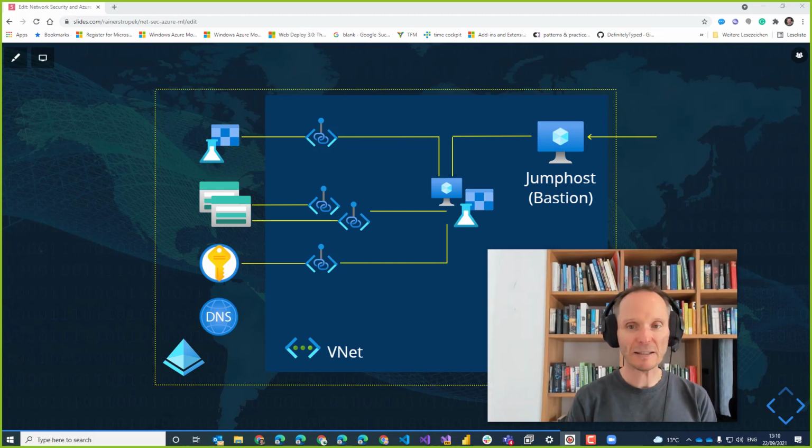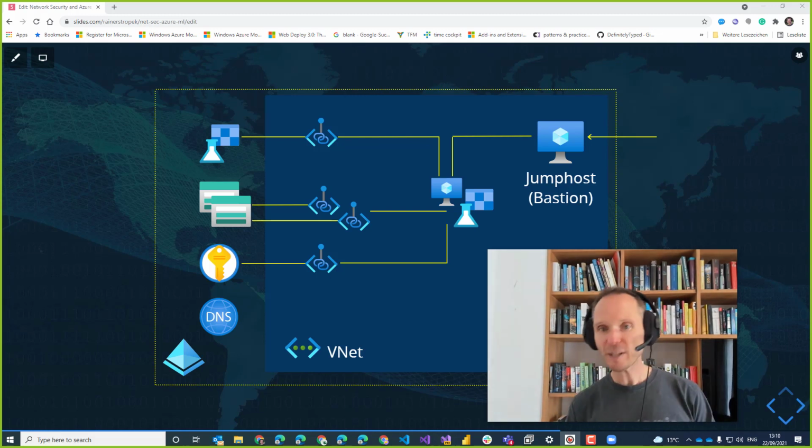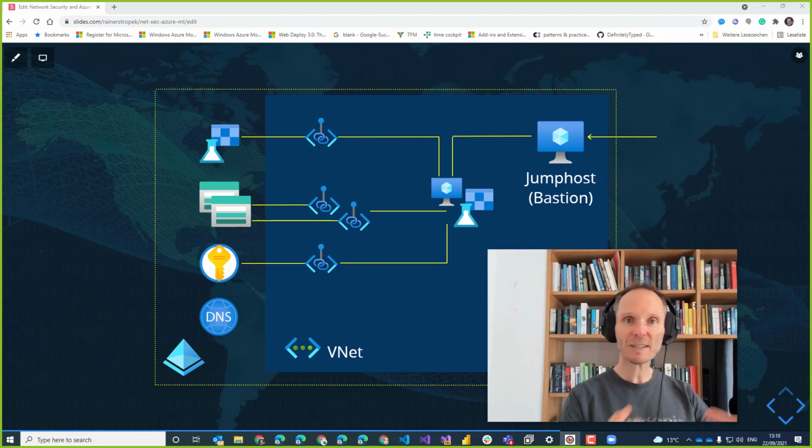I wouldn't need it if I have a VPN in place, either a site-to-site VPN from my corp network to Azure, or a point-to-site VPN from the data scientist's home office into Azure. I wouldn't need this jump host. It would be possible for my data scientist to even connect to my Azure Machine Learning environment through SSH, for instance, or with her tools like Visual Studio Code and so on. So this is definitely possible without VMs.